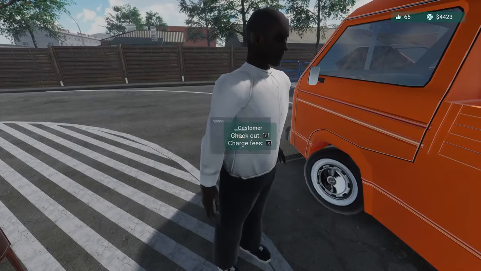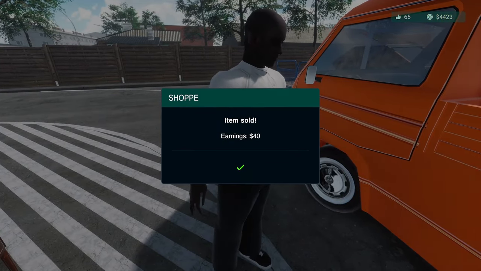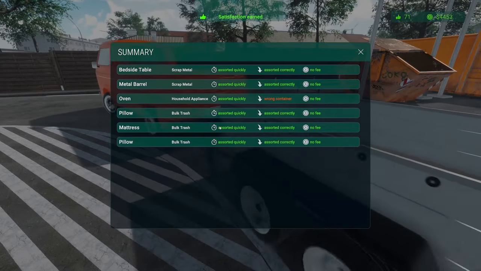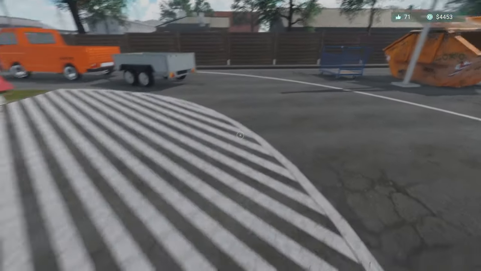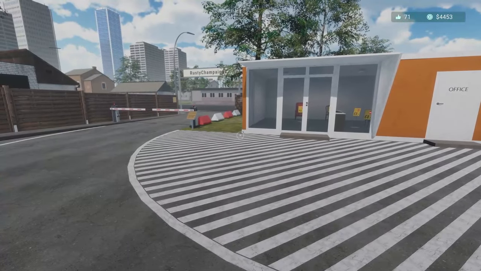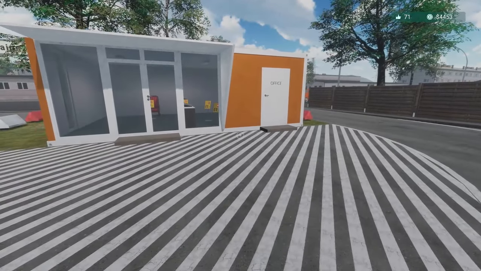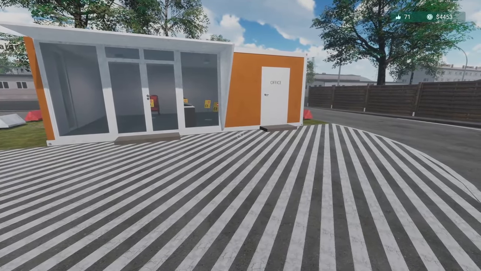You had nothing that was fees, and you bought something. I don't know what it was. Yeah, household appliance. And I can't handle household appliances because I don't have a household appliance container. So I guess I could... No, I can't even handle it. I can't even handle that kind of trash.